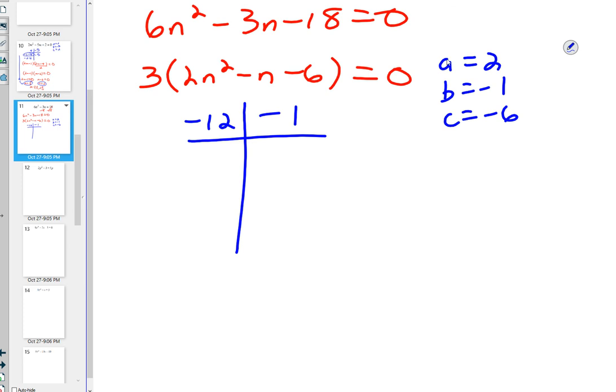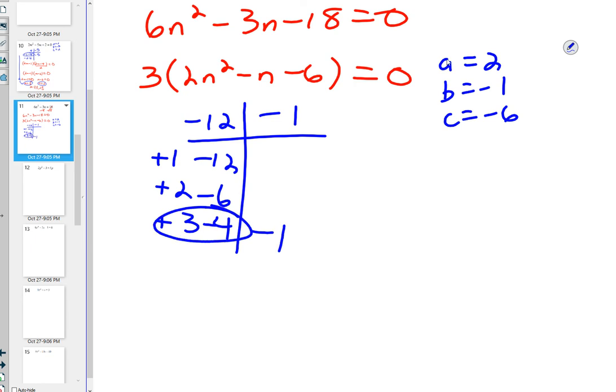This is a perfect example. I don't expect every single person to have to do an entire chart. I think a lot of you should be able to know in your head, hey, that's going to be a positive 3 and a negative 4. But if for some reason you don't, this at least gives you a set of steps to follow each time. 1, 12, 2, 6, 3, 4. When both columns are negative, what do you do with your signs? Small positive, big negative, and the one you end up getting is positive 3 and negative 4. But wait, there's more.